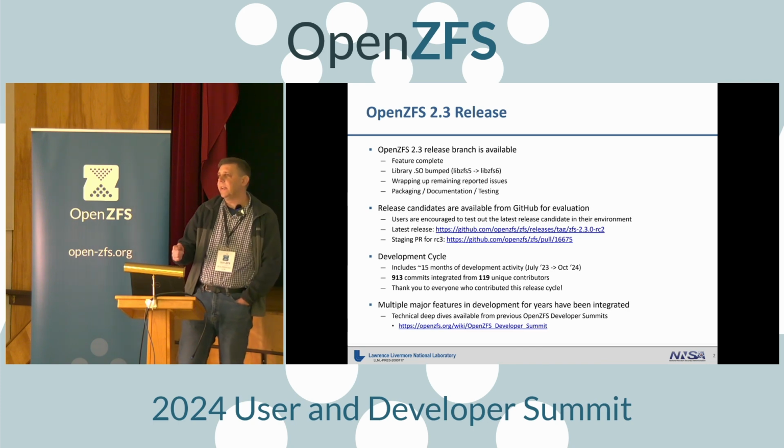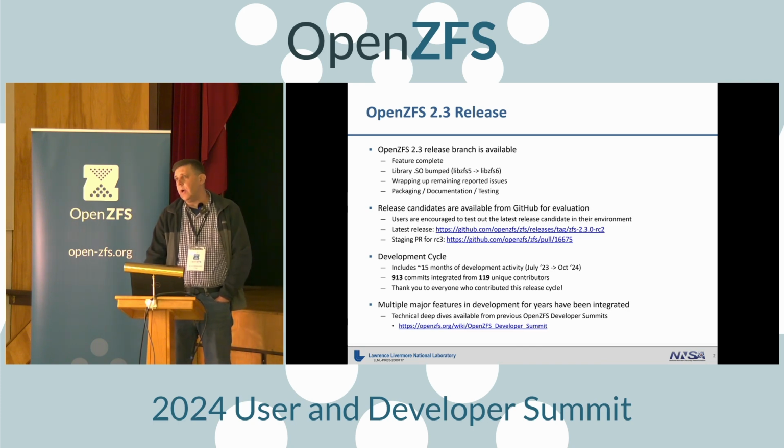So where are we in the release cycle at the moment? For OpenZFS, we shoot to put out major releases every year. It ends up being more like every year and a half in practice. So we're coming up on putting out the 2.3 release now. So where are we at in that process? About two or three weeks ago, maybe a month ago, I cut the official release branch for 2.3.